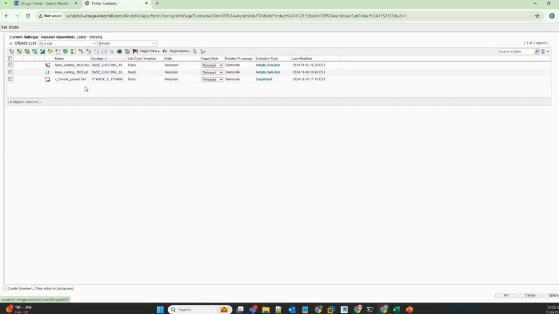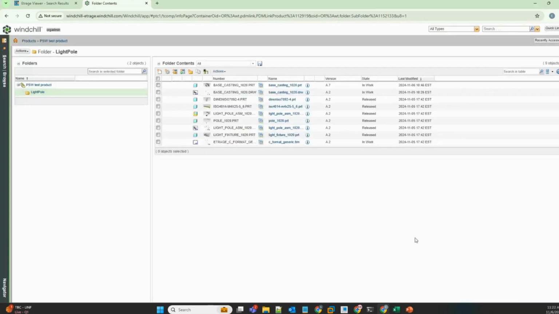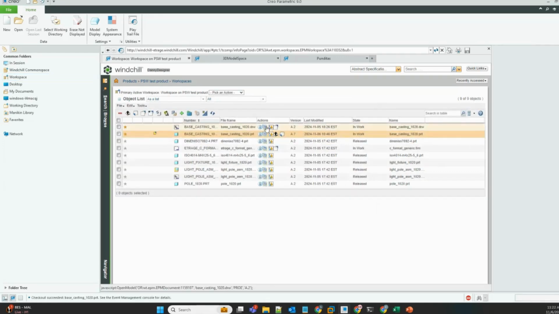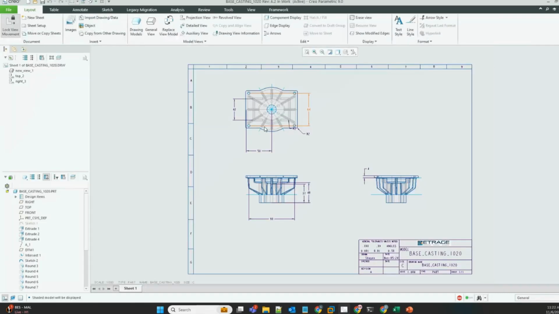So pick that part and set it back to in work. All right. And so now I'll pull back Creo, right? And inside of Creo, I'm logged in as a designer, right? So Danny Designer is the user. And Danny is going to go in here. Let's synchronize my workspace, and I'll see that some items are now set to in work. I can now go in here and I will check out the base casting, but I'll actually start with opening up the drawing first in Creo.